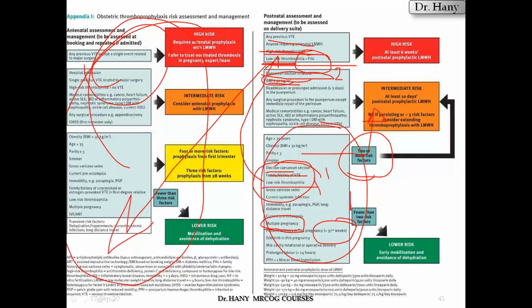Stillbirth, mid-cavitary or rotational. It's wrong here. It is written wrong in the chart. It is mid-cavitary or rotational. Why? Because painful, traumatic, and the woman will have restricted mobility after delivery. So, it gives you scores after delivery. So, mid-cavitary forceps or rotational scores 1. Prolonged labor and postpartum hemorrhage more than 1 liter scores 1.